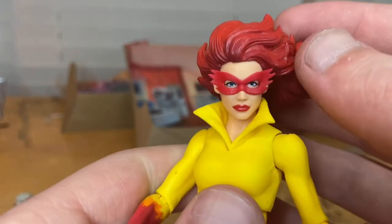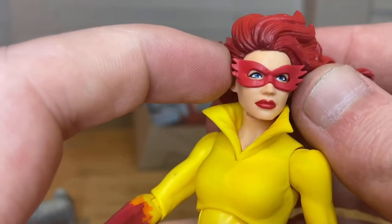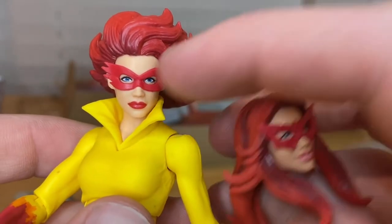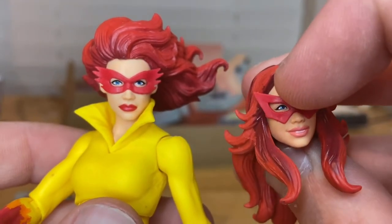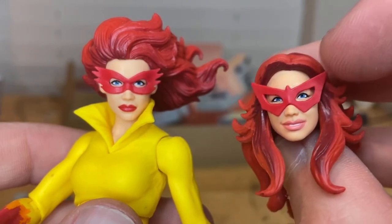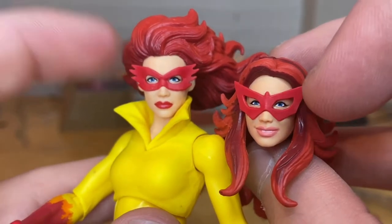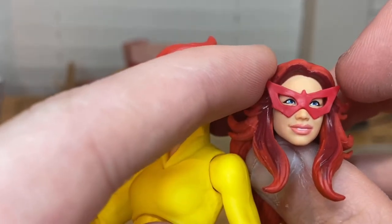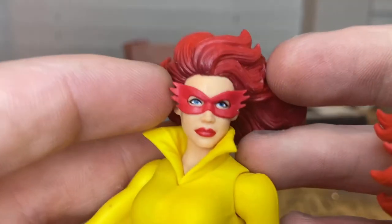That's all the accessories. Here's Firestar on the figure — this head sculpt has the hair flying all over the place. There are two different masks: this one is the classic look without a point, while the other one has a point on the piece. This one kind of looks like it has a feather detail to it, and there's a character I'm forgetting from the show, but this one gives more of a butterfly look while the other has feathers.